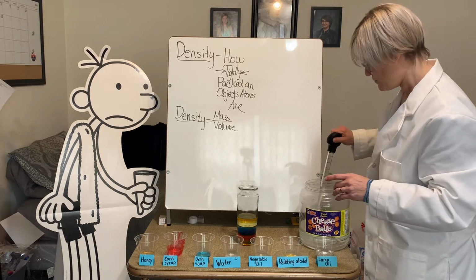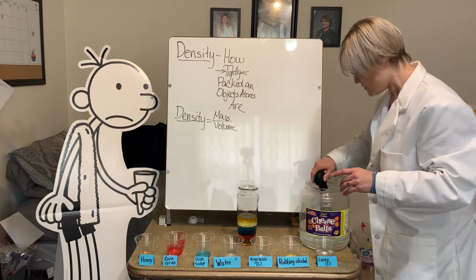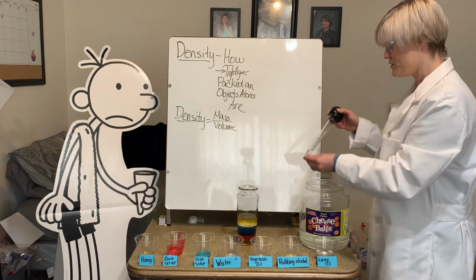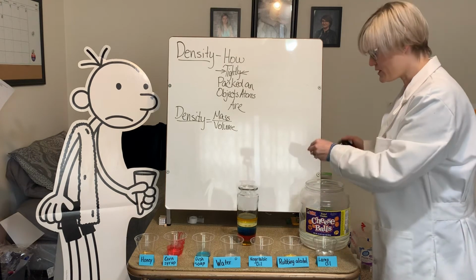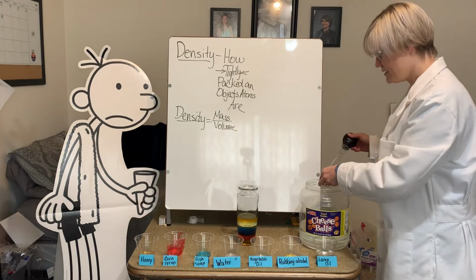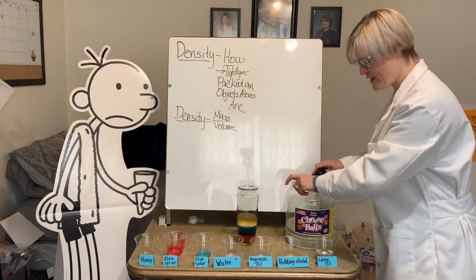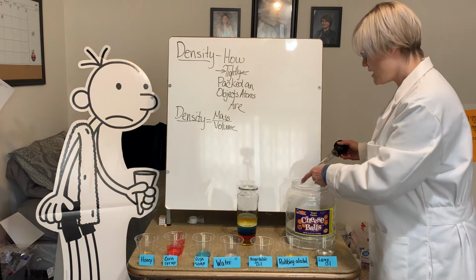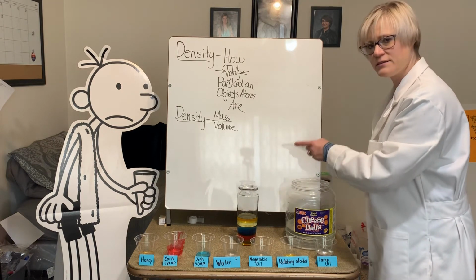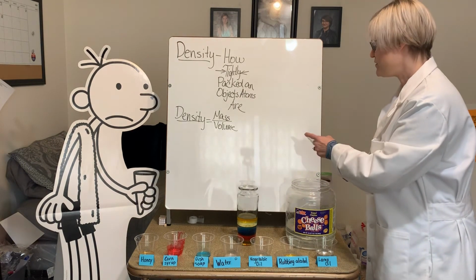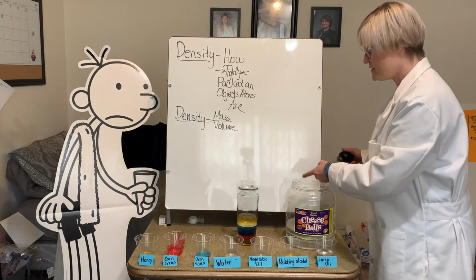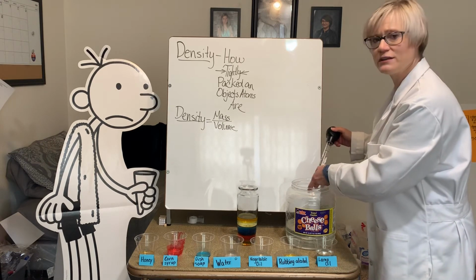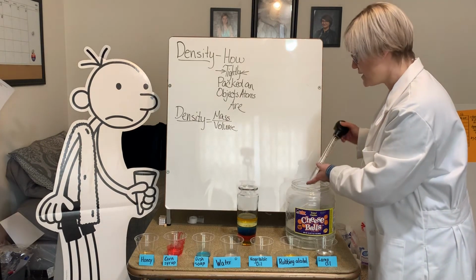All right, need to clean out the rubbing alcohol. And when I clean my turkey baster, you notice the water only goes up so far, so I might want to turn it and swish it around to make sure that I'm cleaning it as good as I can. The ideal would be to take it to your sink and put warm water in it and clean it out that way. Even with this, soap and water probably would be the best, and then dry it. But I don't have a sink in here, and I'm not going to leave you guys long enough for me to go and clean this thing out.